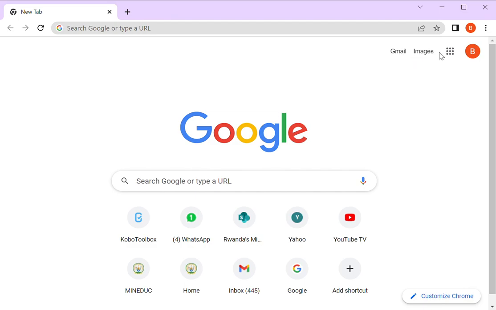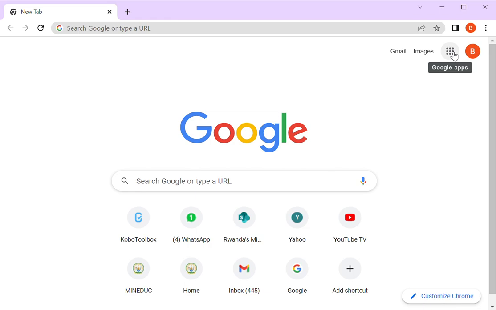Going to the right corner, we can see this B stands for BLF program. As you can see, it's a Google account, but in this place you can see Google applications or Google apps.